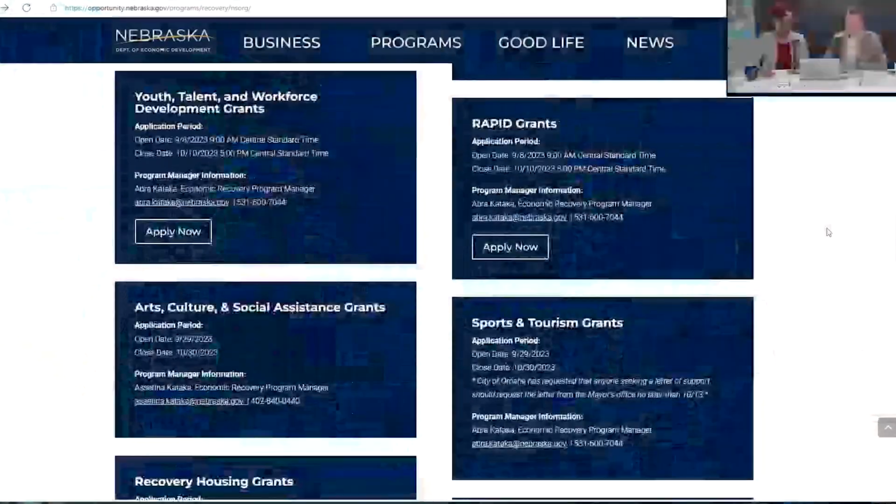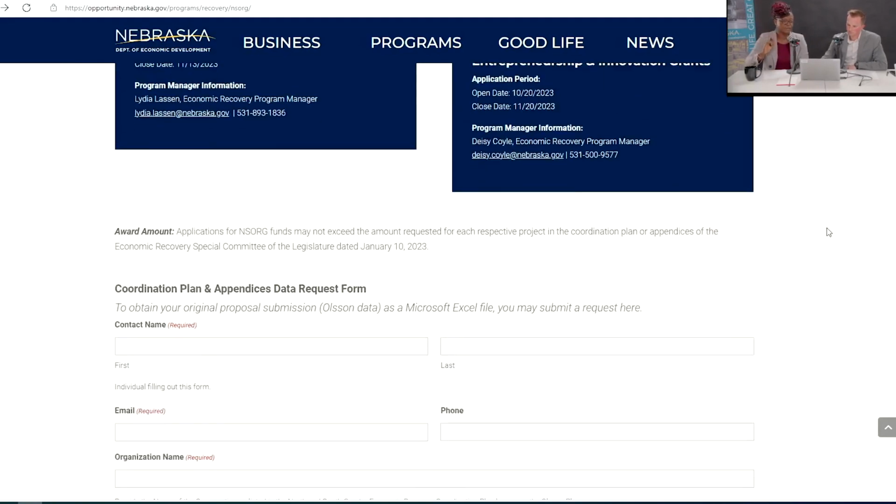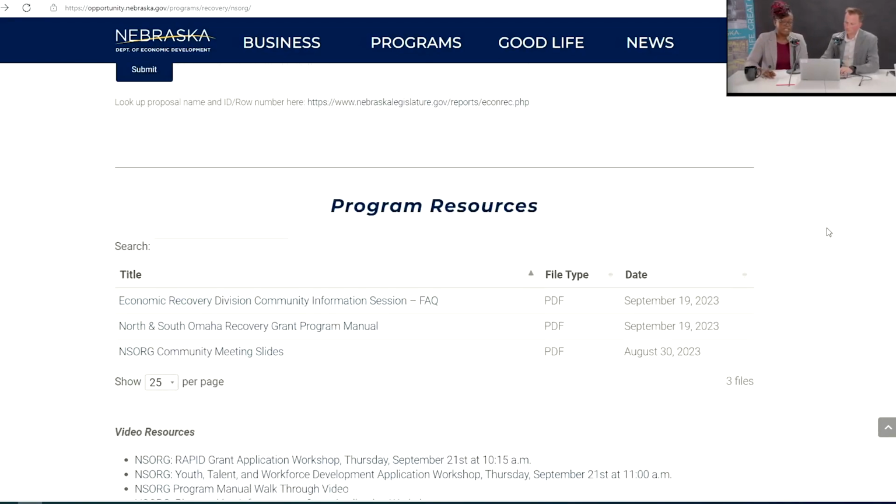Wasn't recommended. What happens with those nonprofits that had some really interesting and impactful projects? What do we do? Well, again, you can explore any other funding categories. There are 8 categories in the NSORG program, so you can explore any of the categories and see which one fits best. Again, section 3 of the program manual will be your best friend because that's where you get to compare all those categories.